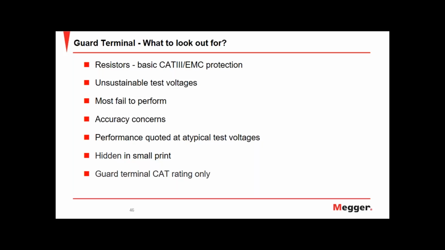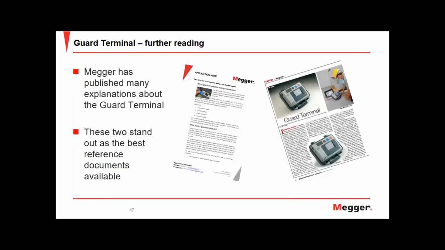Now, also, some people only Cat rate the guard terminal. So make sure that all terminals that you have on your instrument are Cat rated. Moving on a little bit further, there's some further reading for you with regard to the guard terminal. We've published many explanations about the guard terminal. These two stand out as some of the best, and I believe that we will be sending these out to you at the end of the webinar for your further bedtime reading.